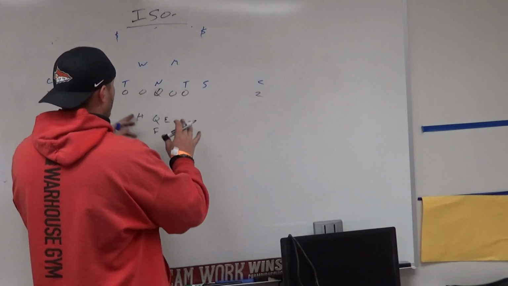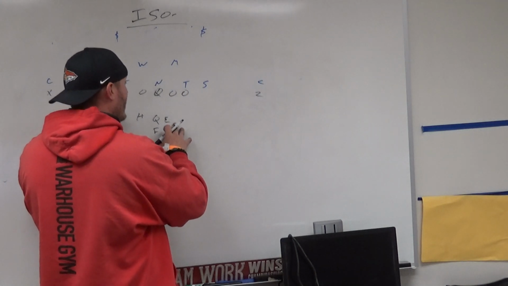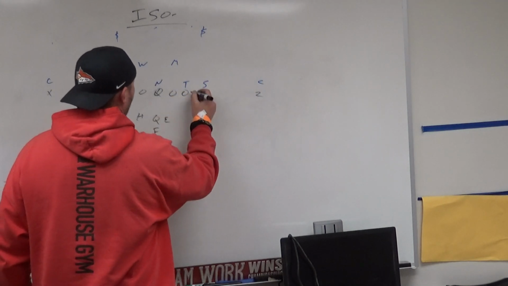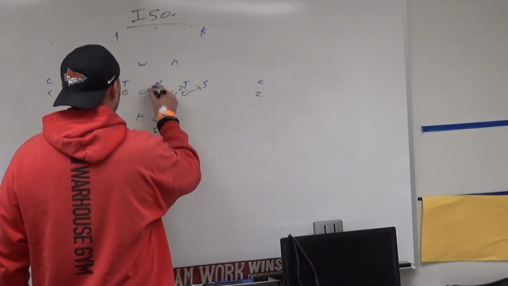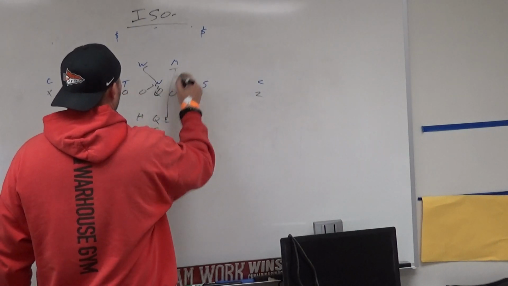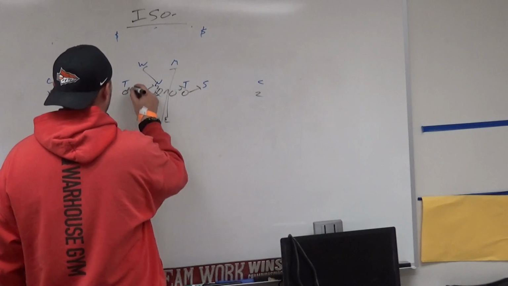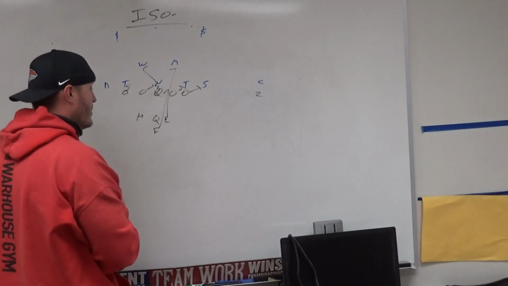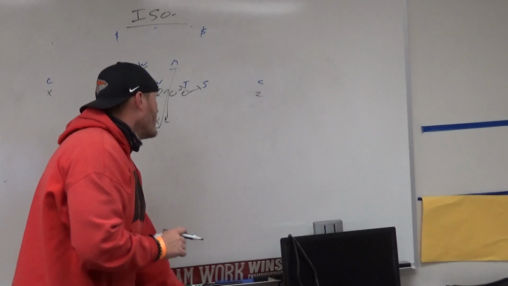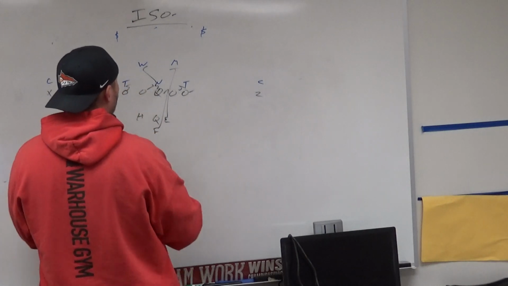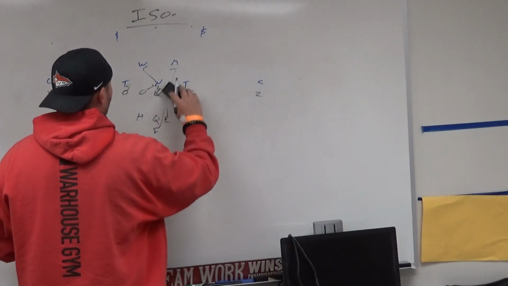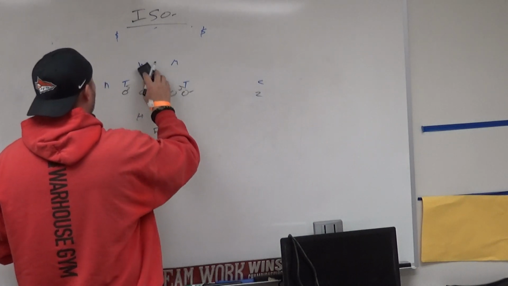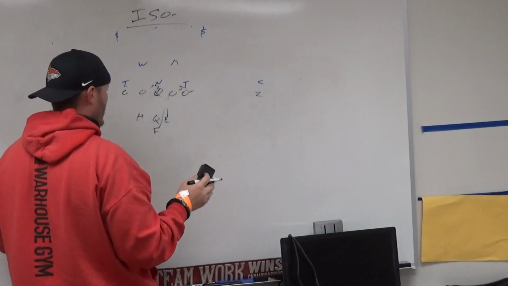You can have one of these guys block back, leading up the hole. You can out block the front side depending on what that sandbacker is doing. You can out block here, get a double to the backside, lead up, and then your H can kick block back to help out. If the sandbacker's playing off, then obviously you don't have to bother with that. You can run double teams. It all depends on what they align in, but obviously we want to get double teams, we want to get triple teams.